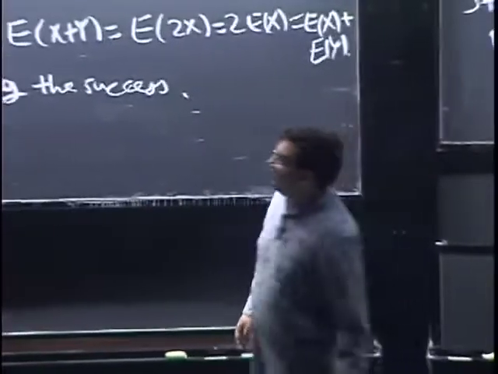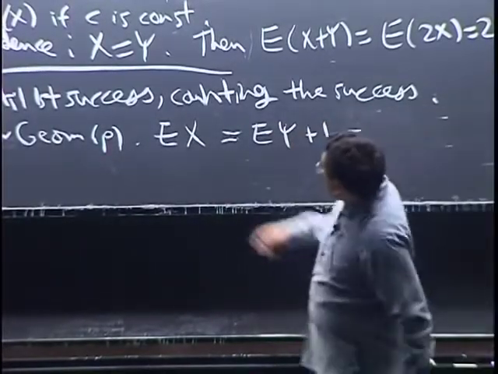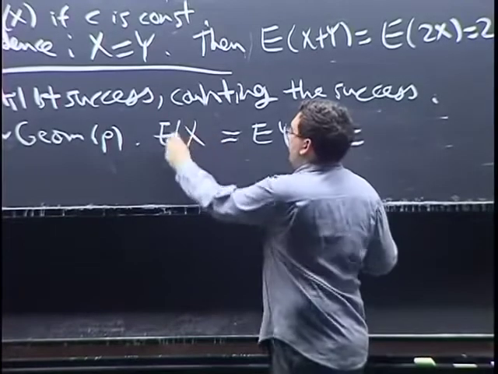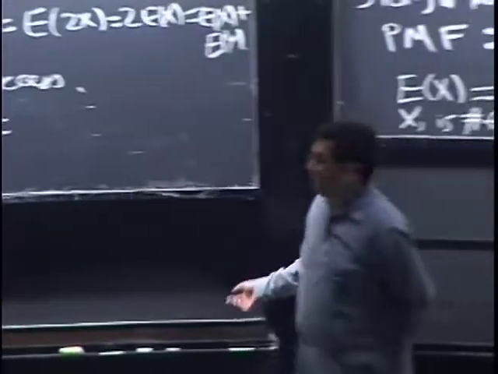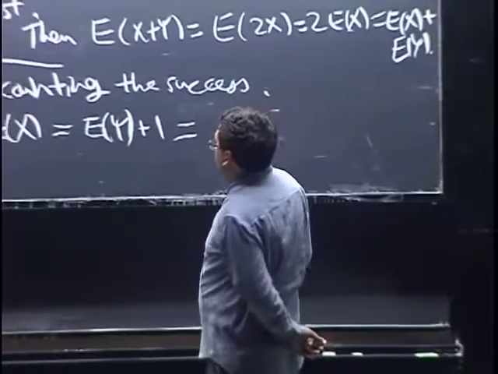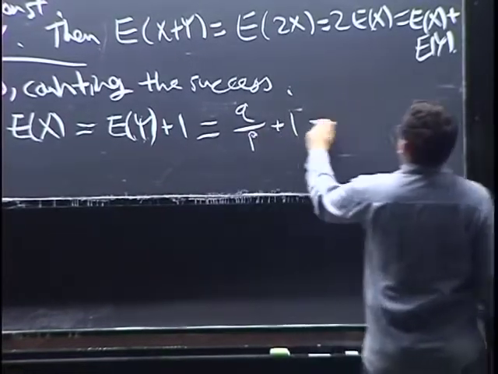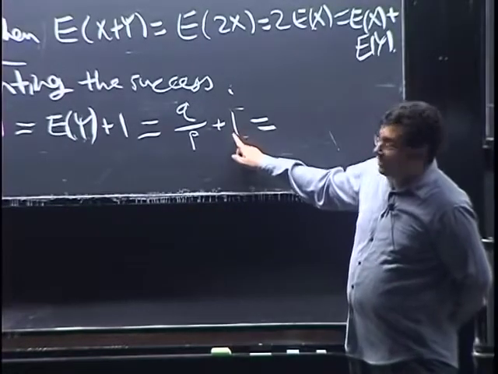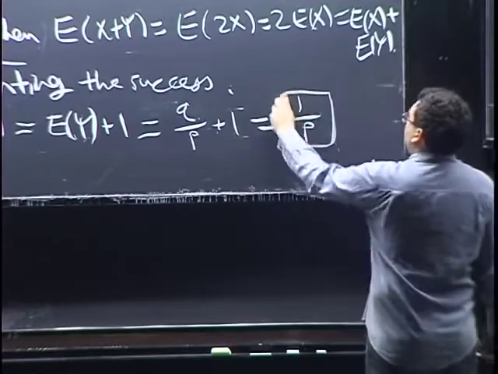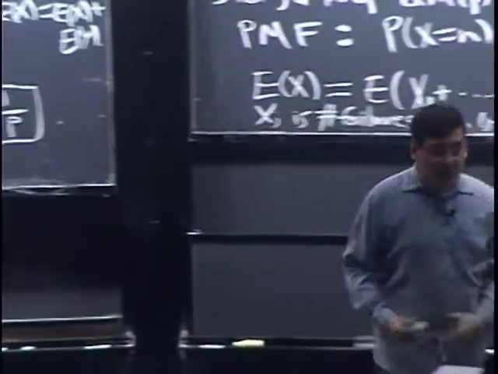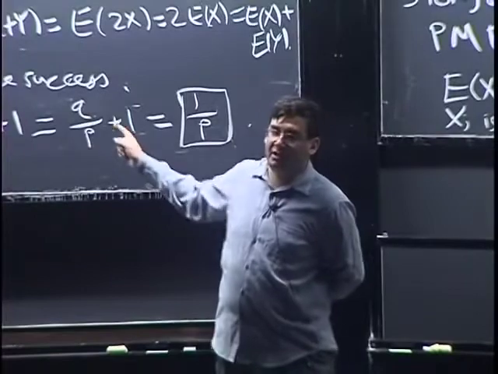And if we want the expected value of x, well, x is y plus 1, so it's just E of y plus 1. By the way, it's fairly common in the literature to omit the parentheses with expected value when there's no ambiguity. Expected value of y is q over p. So this is q over p plus 1, which we can simplify by getting a common denominator. p plus q is 1, so that's just 1 over p. That's a pretty nice result, too. A very simple looking formula for the expected value of the first success time.